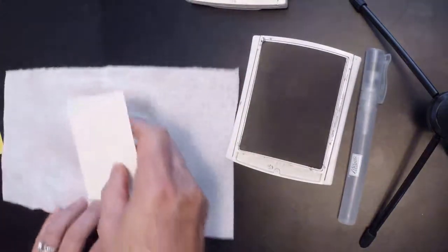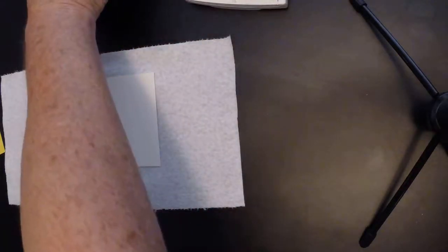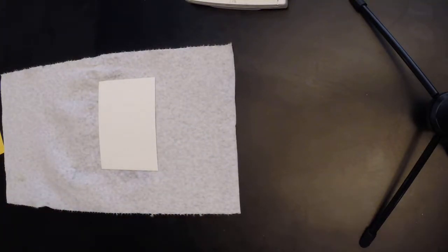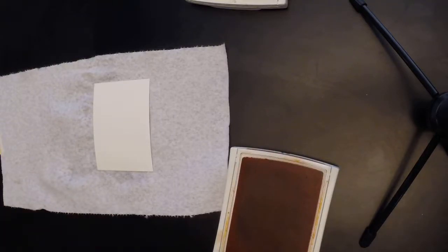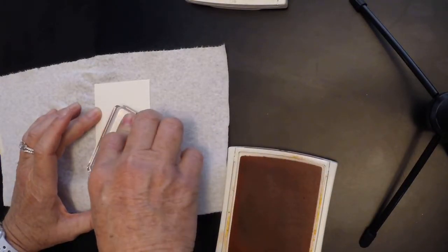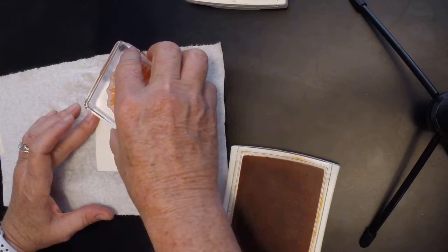So here's the technique. This is watercolor paper and a spritzer. We sell it all, of course. And I'm just going to spritz the water onto the watercolor paper. Then I'm going to ink up in Pumpkin Pie. This stamp set's a two-step stamp set. So I'm going to grab the bottom layer. I'm going to stamp one at the bottom, and I like that fuzziness, and one at the top.